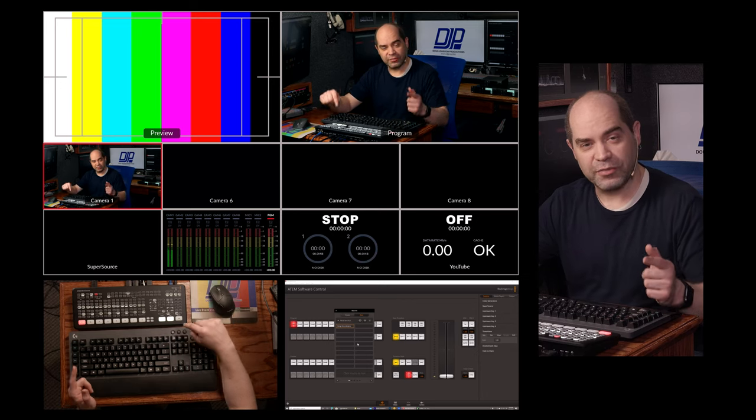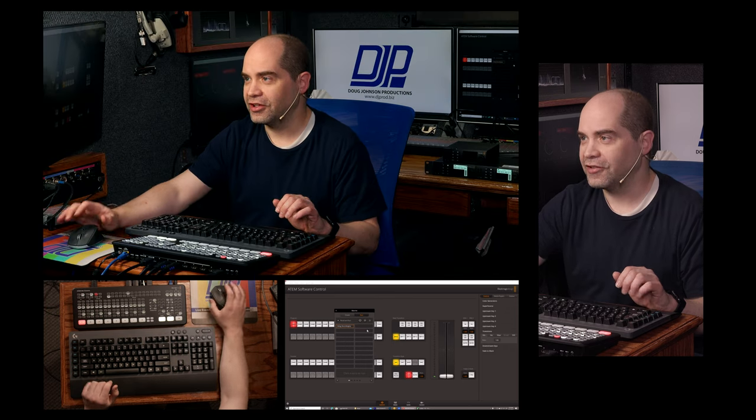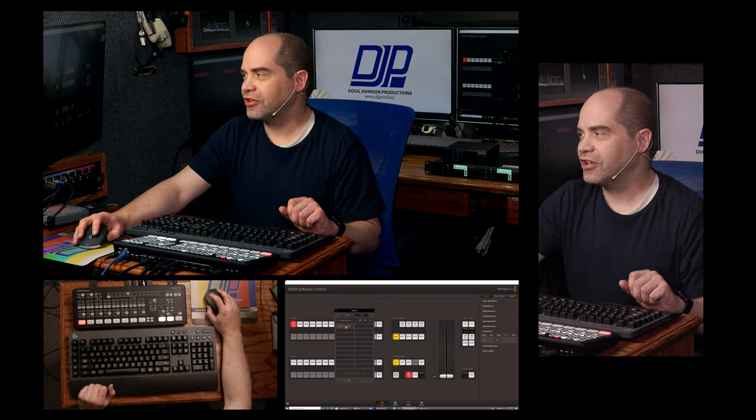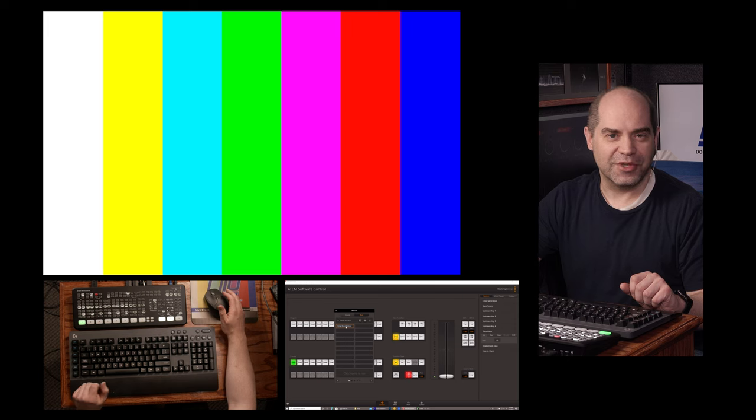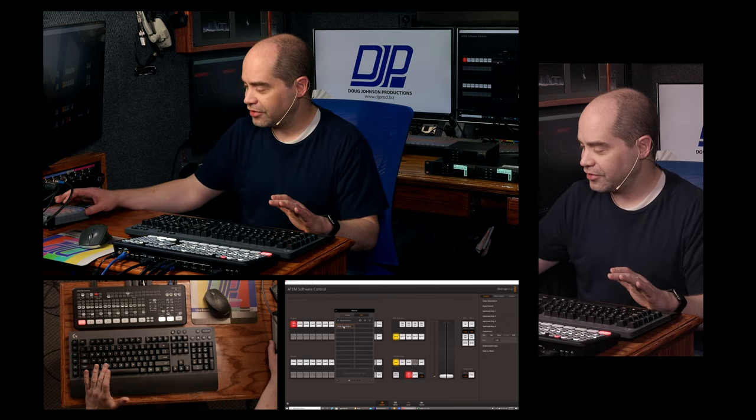That's really the difference between the higher-end switchers and the ATEM Mini Extreme — the ATEM Mini Extreme does not have that clip feature, so it's not able to do the stinger feature on its own. But with a little help from another piece of equipment, we can actually make it do this. If I switch over to my ATEM Mini Extreme, I've got a macro recorded here — watch the screen. There it is. You can see the ATEM Mini Extreme doing the exact same thing you just saw my 2ME Production Studio do. I'm not going to go into the details of how to do that in this video — I'm saving that for a separate fully instructional video. If that's something you're interested in, click on the card popping up here or the link in the video description below to see how this is done on an ATEM Mini Extreme.